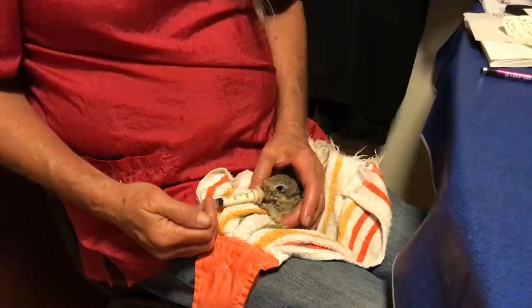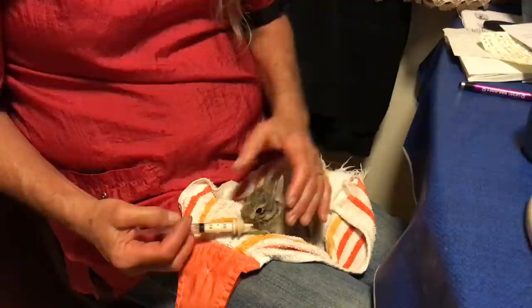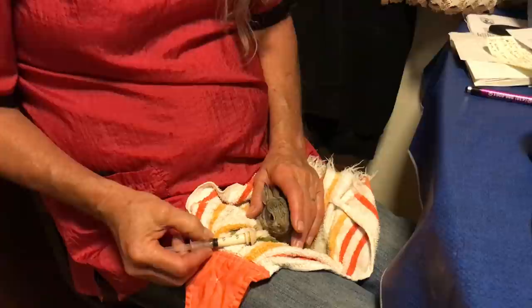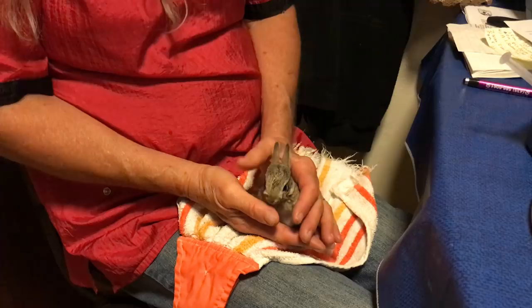And now we're working on our third one, and it is sticking. And sometimes when it sticks and they can't suck and get it, it just frustrates them. So he's going to have enough now. So he only ate 1 more milliliter out of this. So he had 2 full ones, which would be 6 milliliters plus 1. That makes 7 milliliters. So that's what I'm going to write down on him. Now I'm going to go back and give the others some more, not on film, because I don't want to bore you to death in the next half hour having you just sit watching me feed these guys.